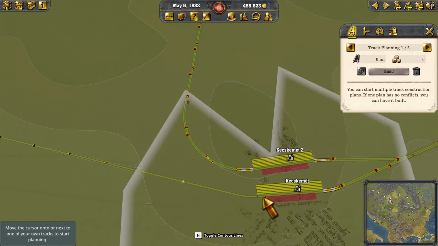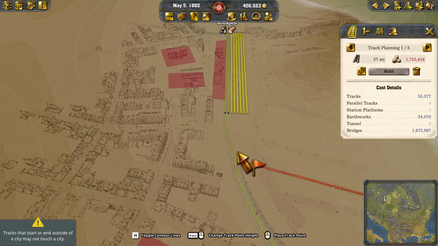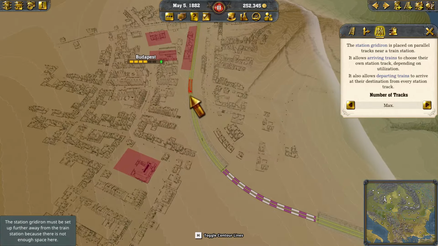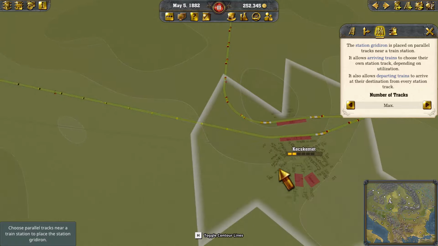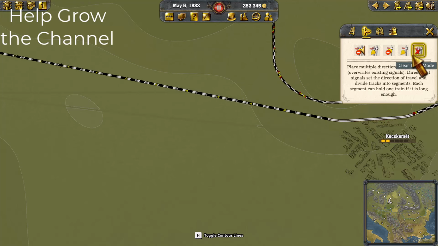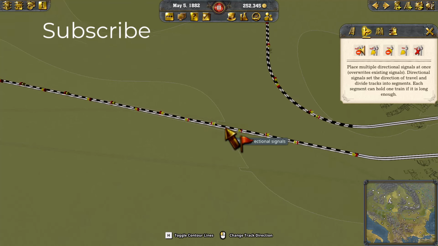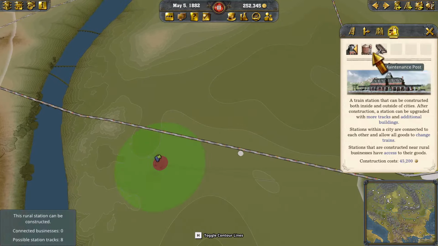And this keck is probably going to end up being something with our cluster anyway, with city growth, potentially. So let's just double track that to Budapest and put in signals at both ends and go to our signals, and let's take all the signals off that, and now we're going to put in these one directional signals. Beautiful. And we're going to see where, okay, good.